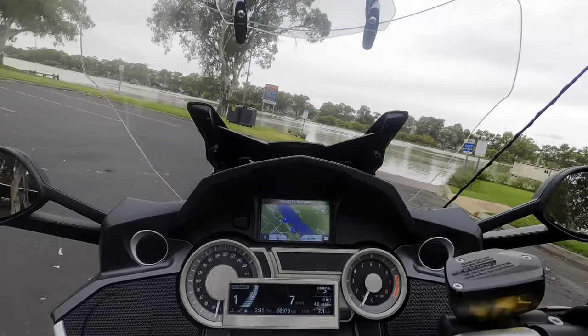The little 17-inch front wheel is not overly fond of rocks and stone and, of course, sand. You need to keep a lot of weight back. You need that rear wheel spinning with the traction control off. Otherwise, it will bury its nose. But generally, I do this a lot on pretty well all of my bikes, and it's a real heart starter. A bit of an adrenaline rush or whatever it may be. But it's something that I really enjoy doing.